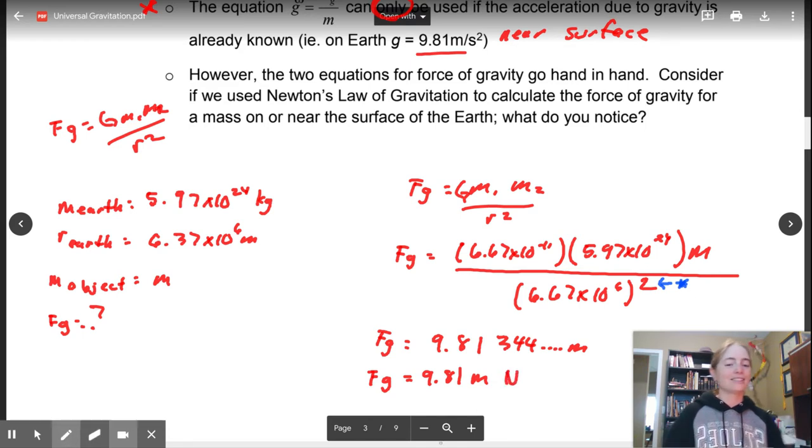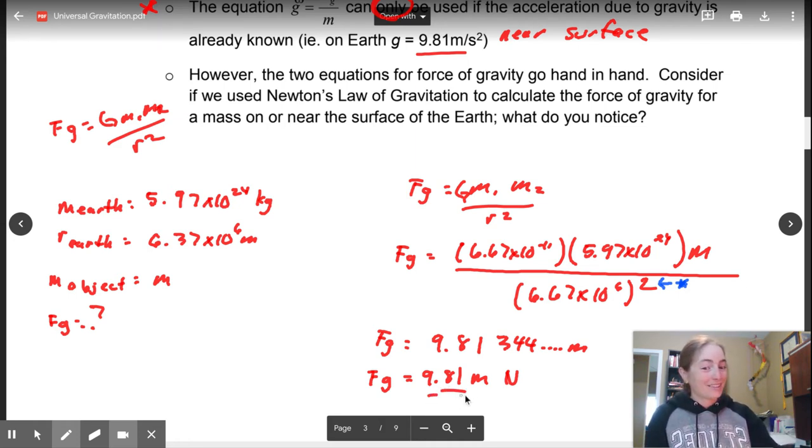Absolutely it does. So 9.81 is your g, and m is the mass. Well, Fg equals mg. So, ladies and gentlemen, that is one of the ways you can get g. Neat, hey? I love that. Okay? So, very, very similar if we had just written it as GM instead of mg. Nice, eh? Love it.